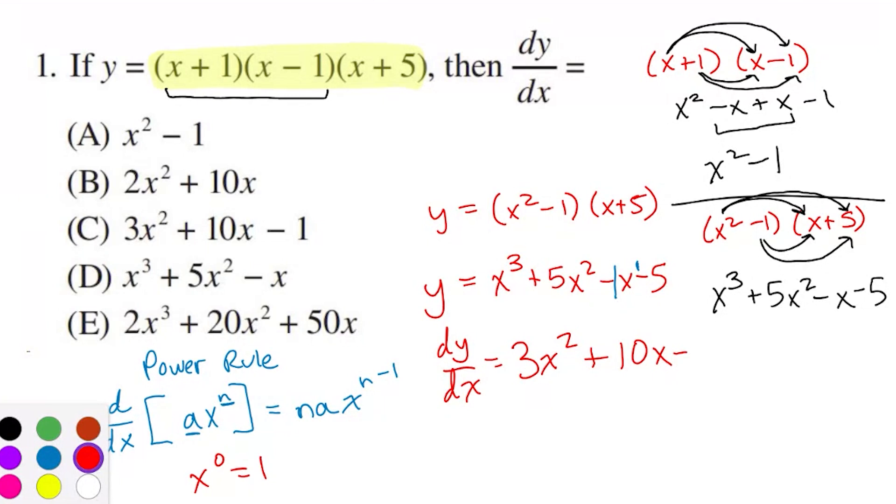So this term is just going to be minus 1, and then the slope of any constant is 0. If you imagine like a horizontal line, the slope is 0. Anytime you've got a constant here like negative 5, the derivative is just going to be 0. So there's going to be nothing left on this derivative. That's going to be your answer for number 1. Looks like the answer choice is C.